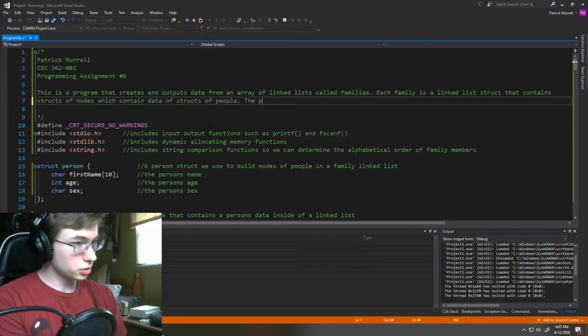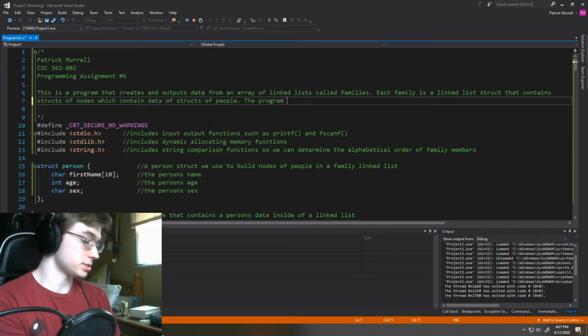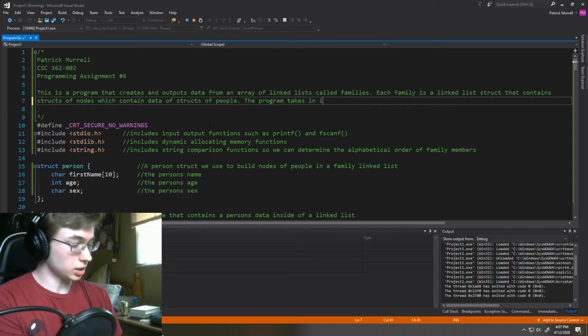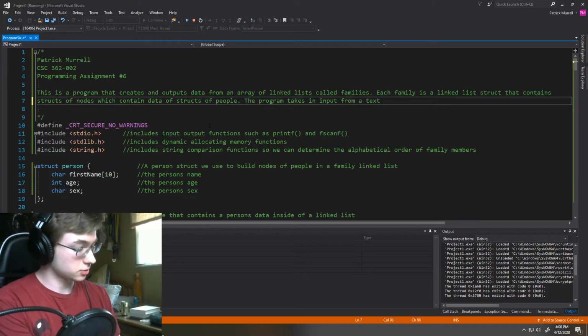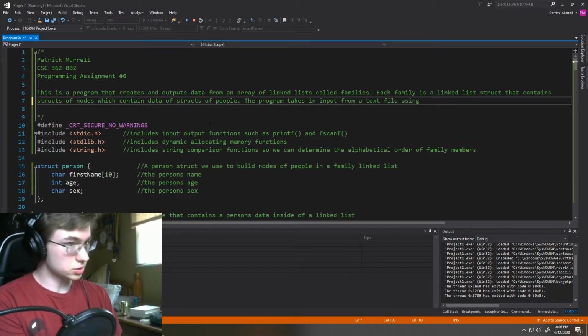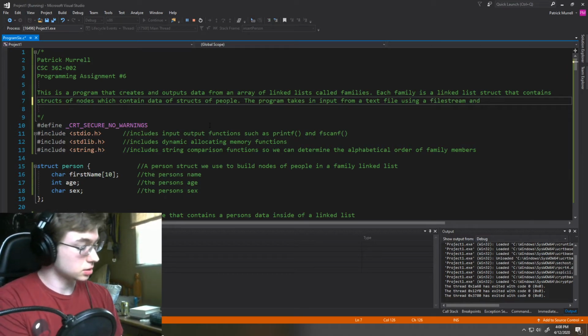The program takes in input from a text file using a file stream and an input function.